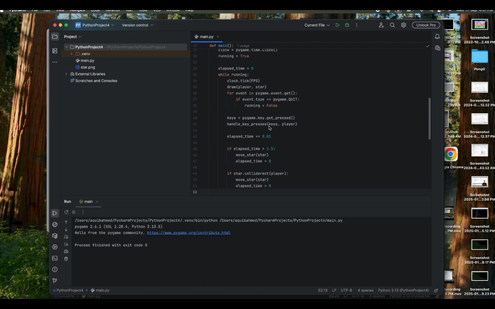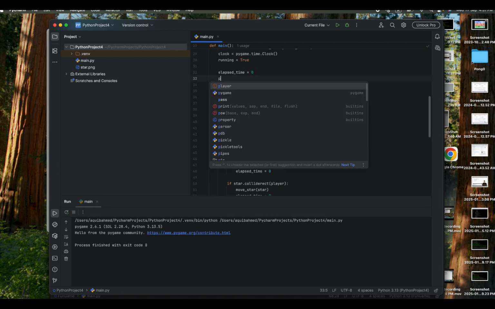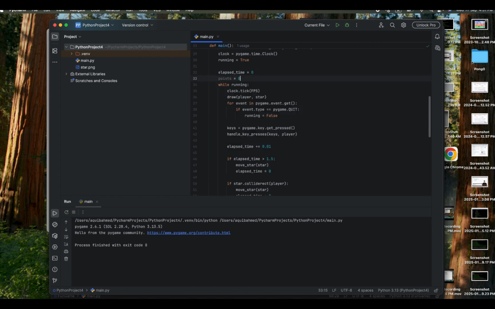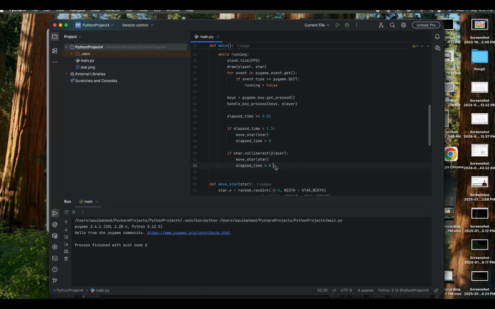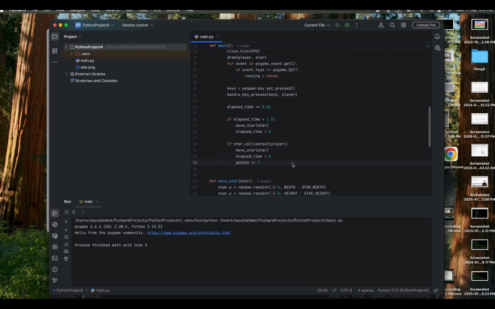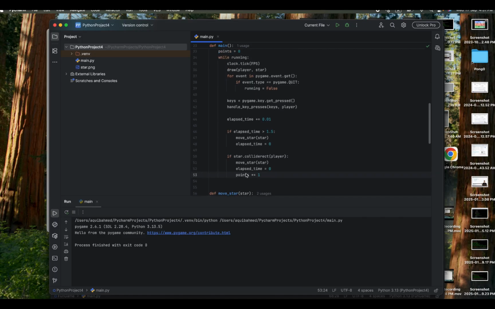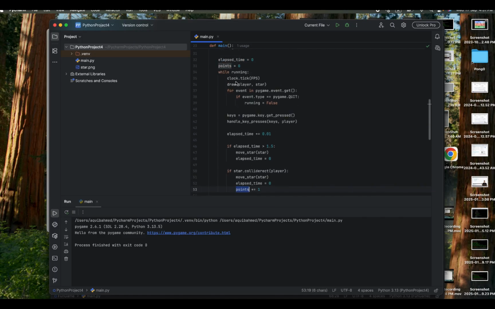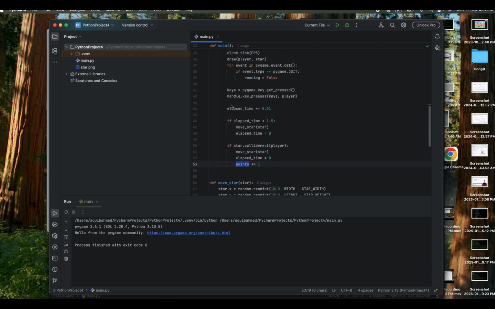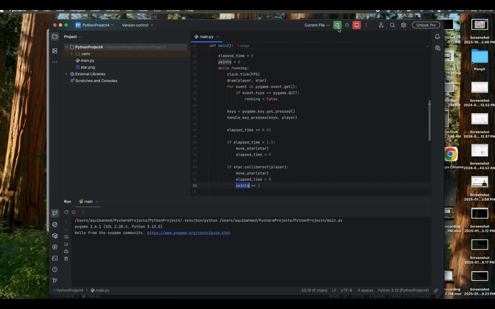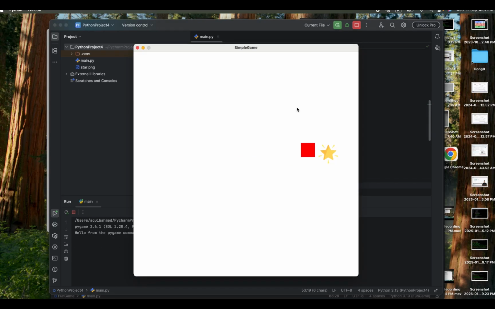Then we are going to initialize a new variable up here called points and set it to 0, and every time we collide with the star we are going to do points += 1. Currently points is not being displayed on screen, it is just a variable, and we need to display it, but I'm just going to play this to show you how it's running. Every time I collide, the star moves to a new position.